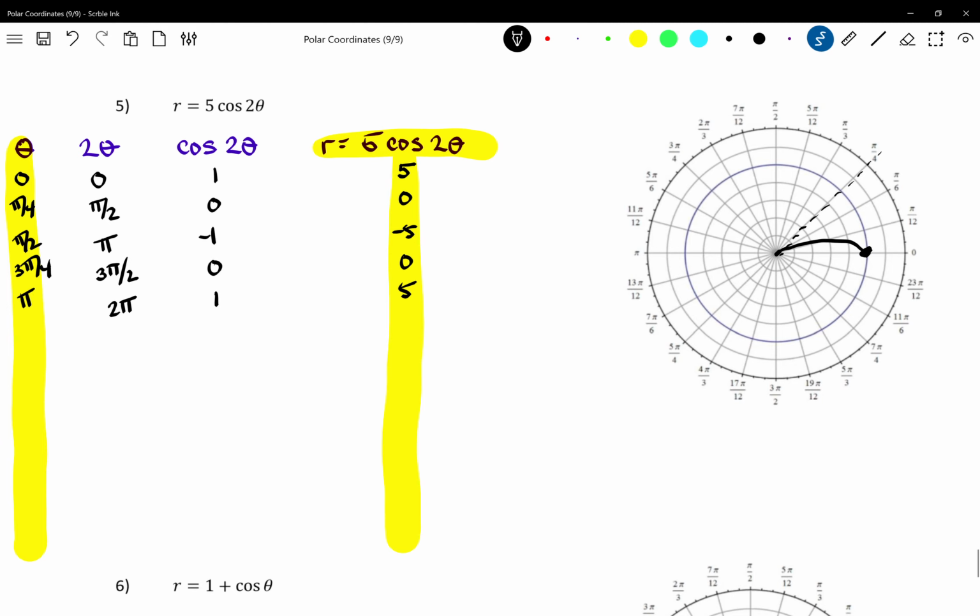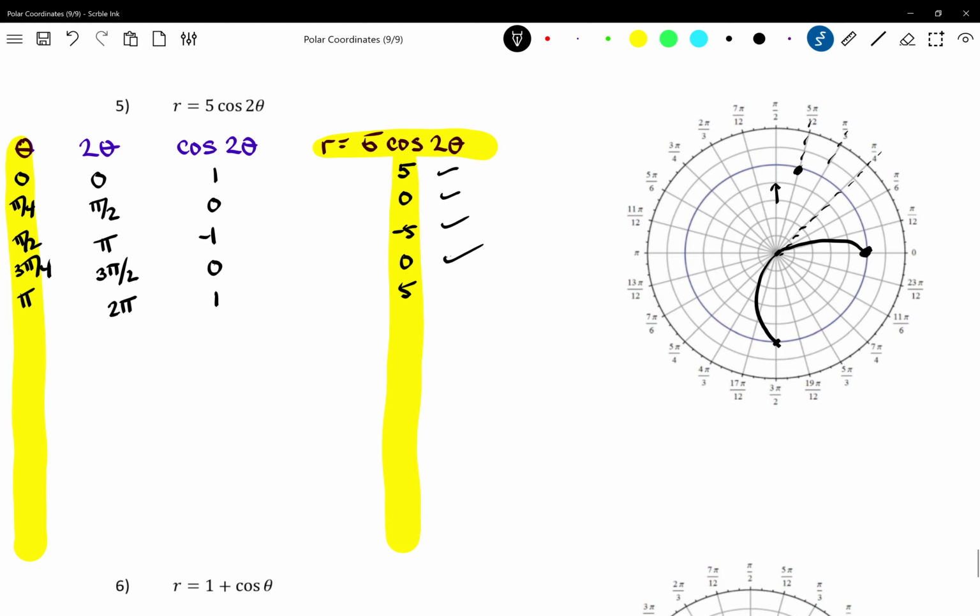Then at pi over 2, we're facing r equals -5, which means I want to face this way, but I'm going 5 units in the negative direction. Now, keeping that pattern going, we're talking about theta equals 5 pi over 12. So we're going to end up over here, because we're normally going to have a point up here, but it's going to get reflected down here. So by -5, we are there.